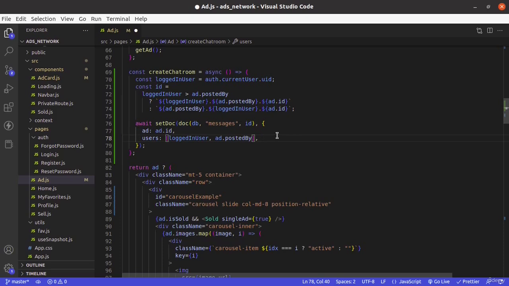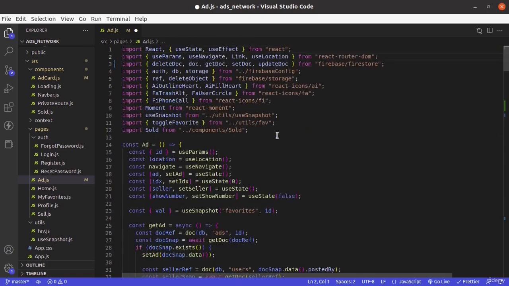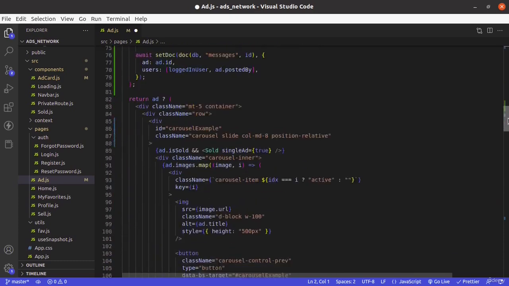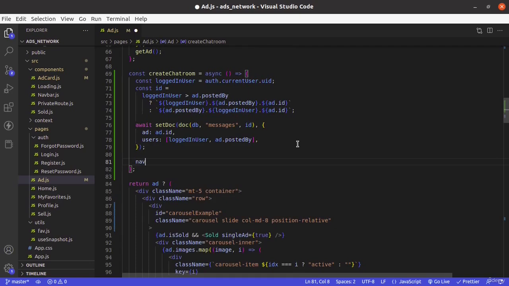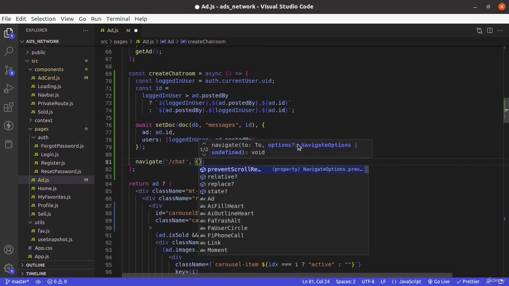Then we will navigate the buyer to the chat room. We already have used navigate here. Navigate /chat, we will create it, and this navigate also provides us some options.